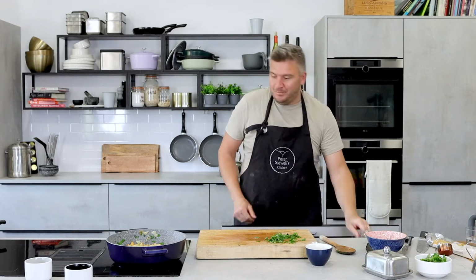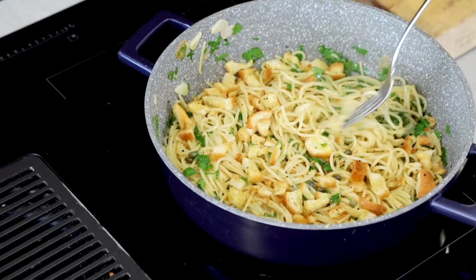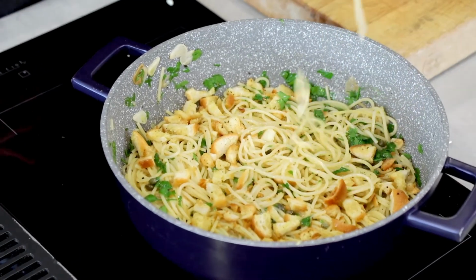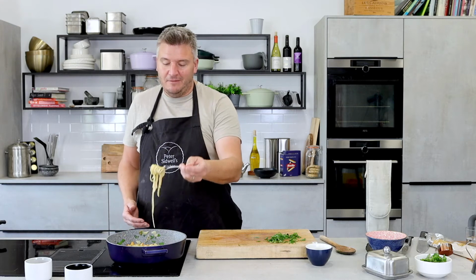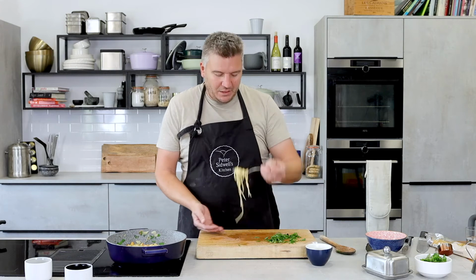Okay, so this, again, is really simple. It's using up leftovers. There's not a lot going on in this, but when you bring it all together, there is a lot going on, if you know what I mean. And it's just a great, simple dish. I tried this out on my family the other day, and it was a hit.